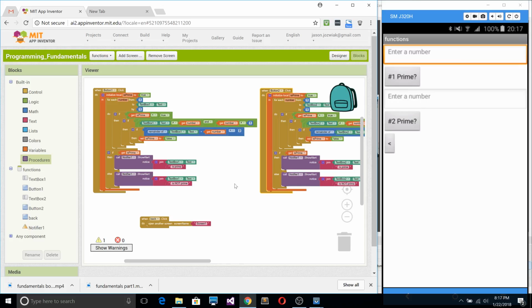So why is this bad? Well, it's bad for maintenance reasons, because if you have some type of business rule that requires you to change the way the program works, then if you change it here, you're going to have to remember, hopefully, to change it here. What would be better is if you had this operation isolated in an area that you could then reuse in a number of different places.